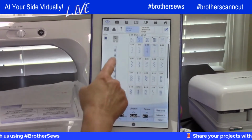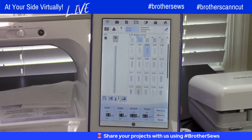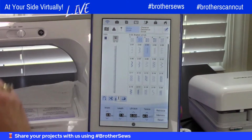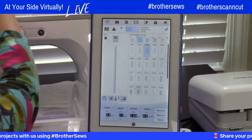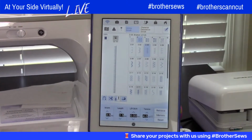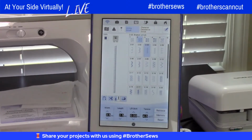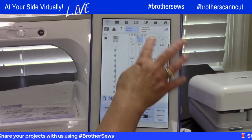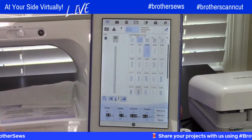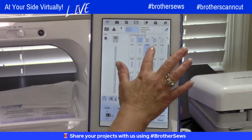If you look at my screen, 2-03 is longer and it's thicker. That's because it stitches over itself a couple of times. And I didn't like that. That wasn't what I wanted to do. So I wanted the lighter look, but if you like the heavier look, by all means, you can go with a heavier one. If you don't have 2-04 on your machine, you may find these in a different menu, but generally they're underneath your category 2. You can create your own. And if we have time for that at the end, I'll show you how to do that.